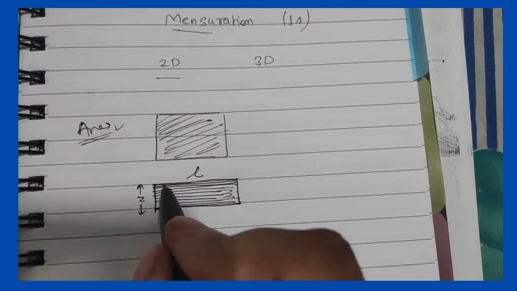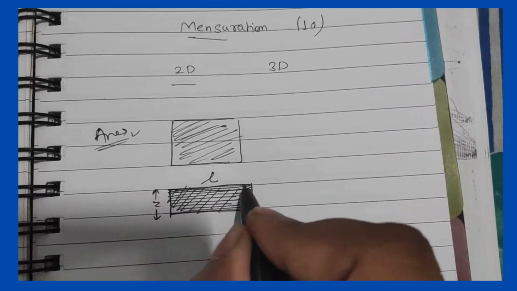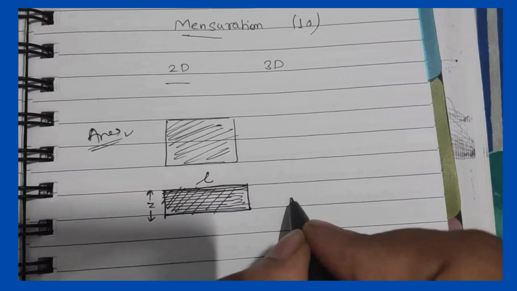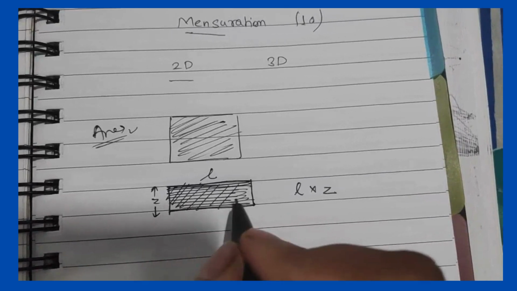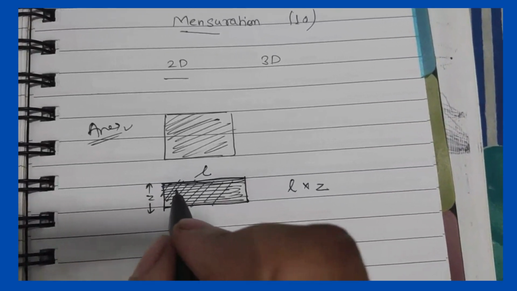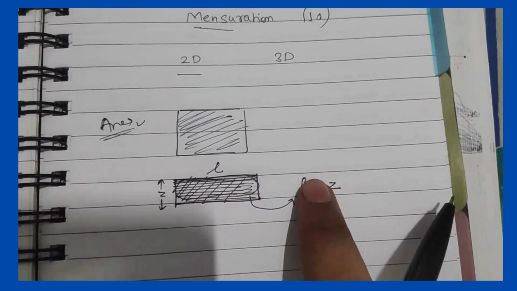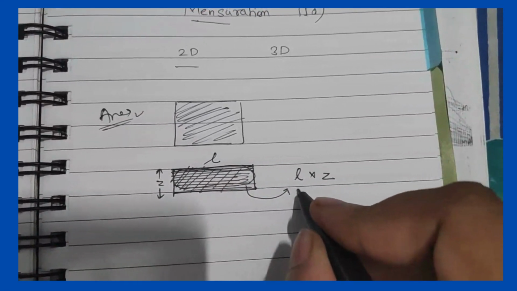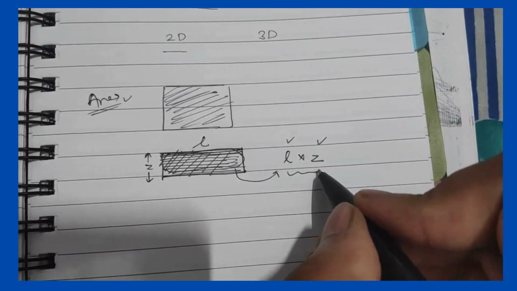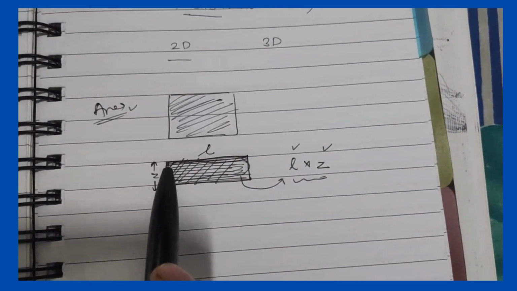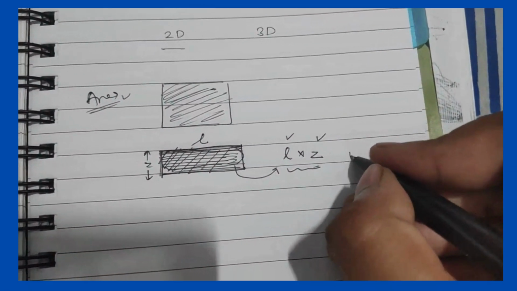So the measurement of how much area it makes is that the line L is made Z times, right? In total it is made Z times. That's why this overall area is L into Z. That is how we calculate the area of something, right? This is a one-dimensional measurement L, and this is another one-dimensional measurement, Z, or the breadth of the rectangle. So this makes an area.